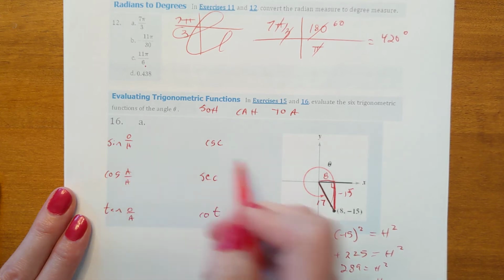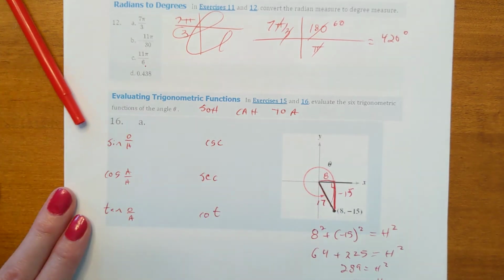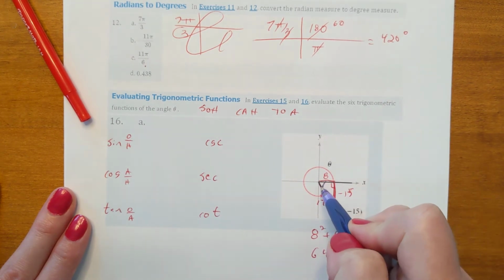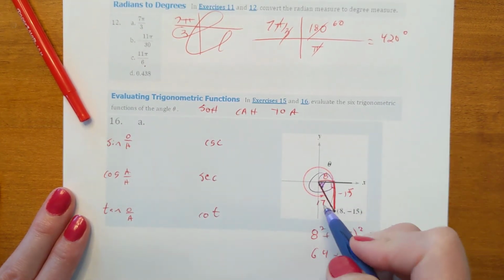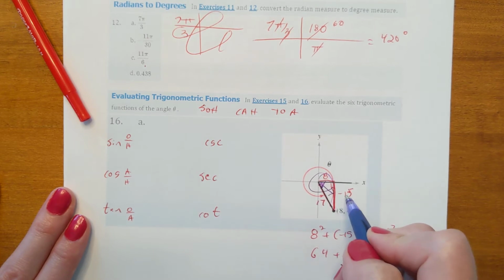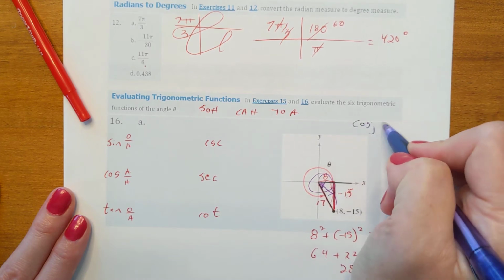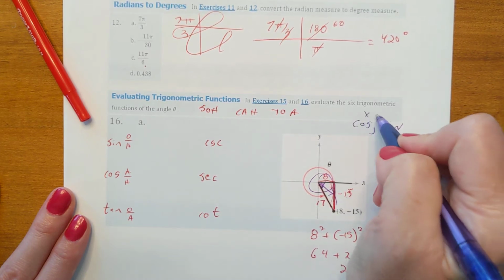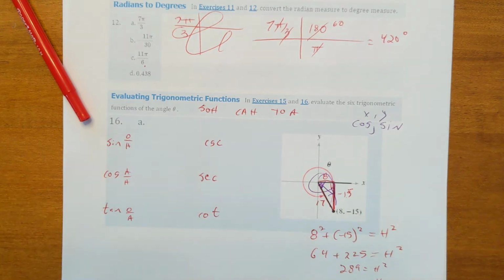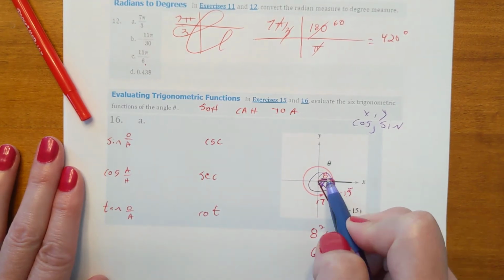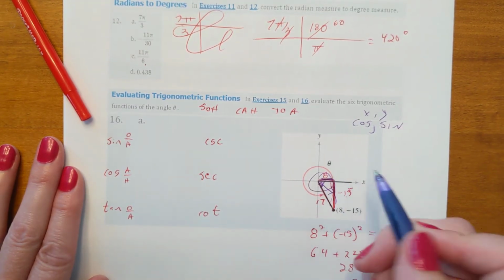So looking over here, the angle that we want, you always look at the center. When they're saying angle theta, it's going to be the angle at the center of it. And so opposite from that is the -15, which is the y. Remember sine and cosine: cosine's x and sine is y when you're doing the points on the unit circle. So cosine's always x, the adjacent side. So x, the adjacent side, is 8.